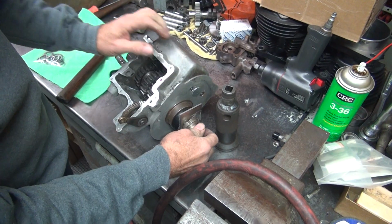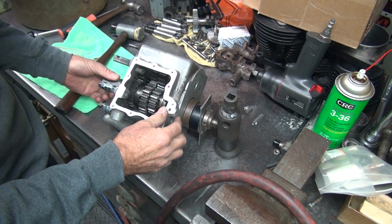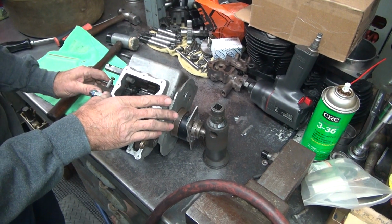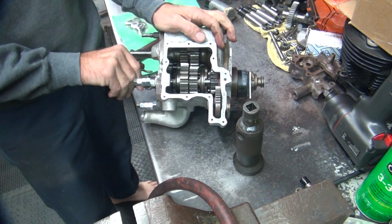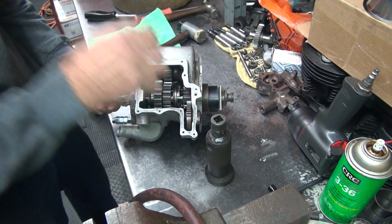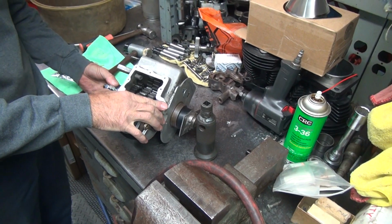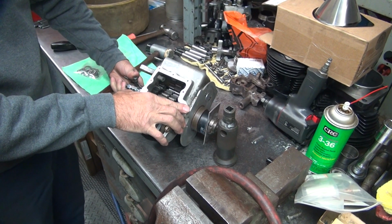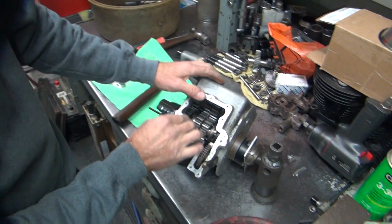Still tight, but okay, let's put it in forward gear. Ooh, that's a little hard to turn. I think that's more horsepower than the 45's got. That's tight. Every tooth, see? So why is it binding up on every tooth? Doesn't make sense.